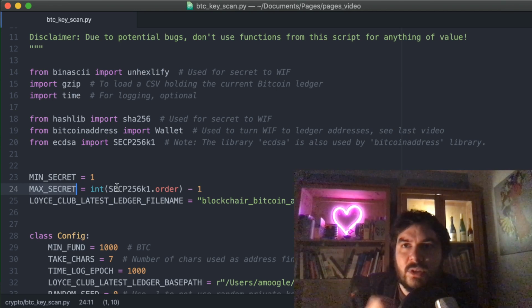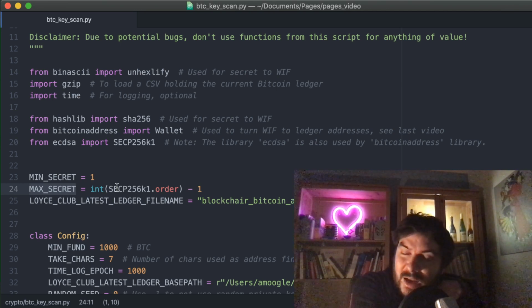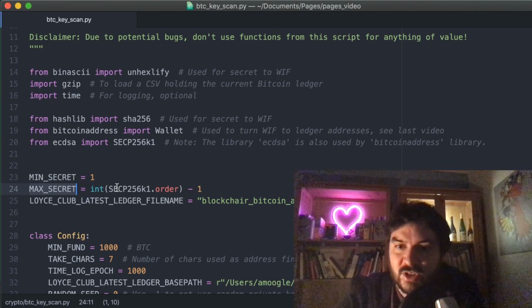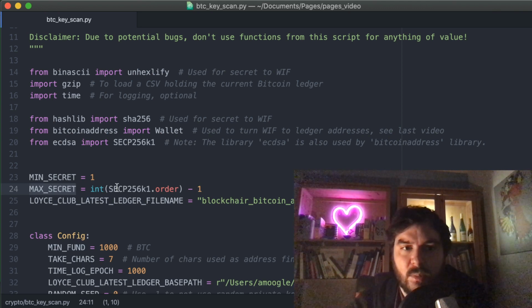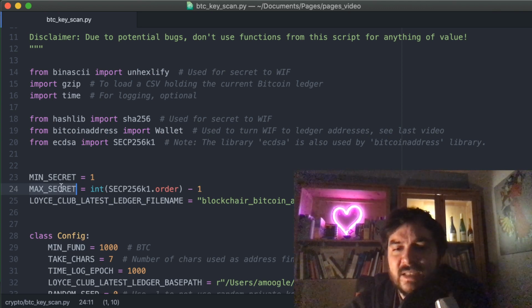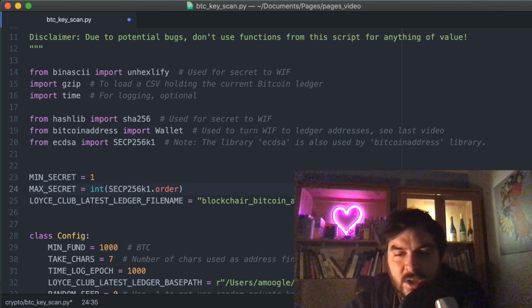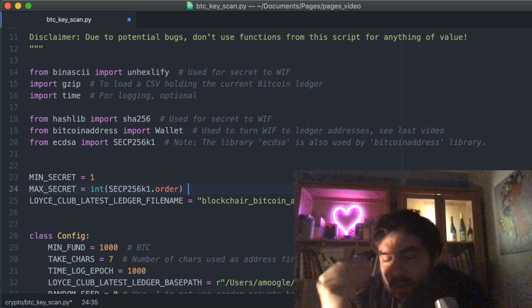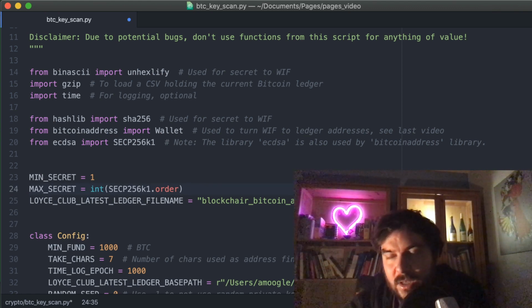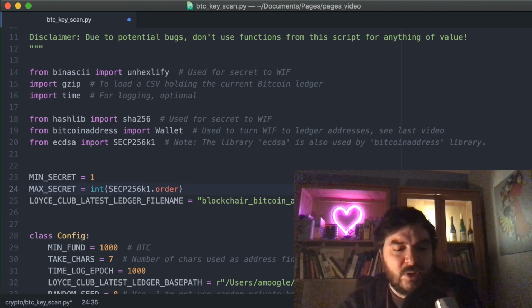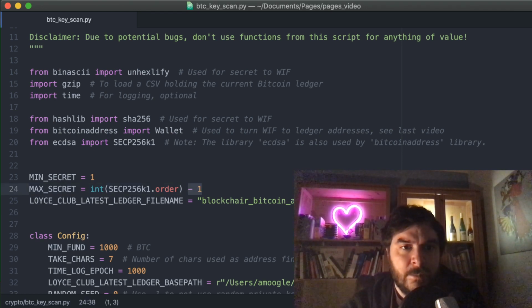I always get a little bit confused on whether the keys might be even more restricted than just the order of the elliptic curve, but I think technically there's no problem with that. In any case, this is the biggest key we are considering here, which is just the order of the elliptic curve, maybe minus 1. If you remove that and use the order actually as a private key, then it throws an exception. Okay, but this is really a very technical detail.